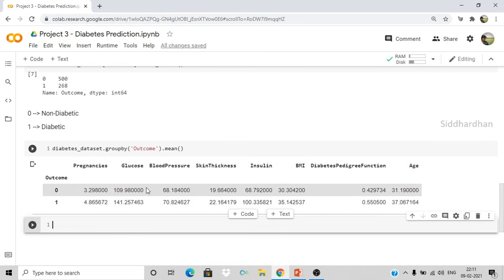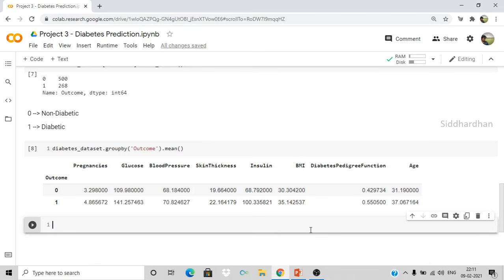So this difference is very important for us, because this is what the machine learning algorithm will see and detect. If a person has these kinds of values, they can be diabetic, or if a person has a value in the range of some other value, like say 140 or 150, it can predict that the person has diabetes. Okay, so you can also see the age here. It is obvious that people with more age are more susceptible to getting diabetes. So these are some important insights we can get from this data.